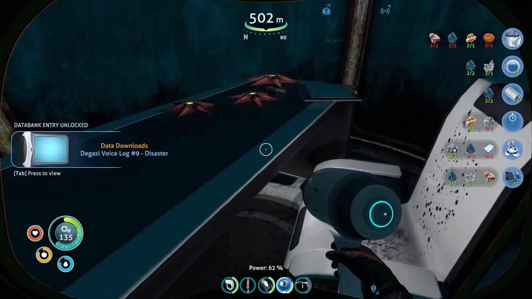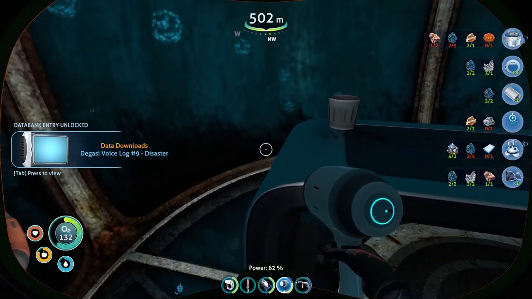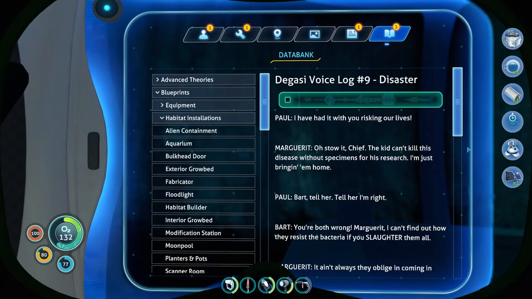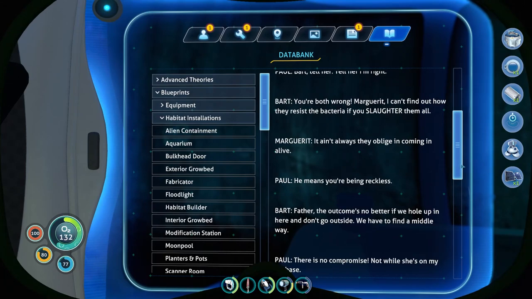Abandoned PDA. Voice log 9. New PDA data. I have had it with you risking our lives. Oh, stow it, Chief. The kid can't kill this disease without fish to study. I'm just bringing him home. Bart, tell her. Tell her I'm right. You're both wrong. Marguerite, I can't find out how they resist the bacteria if you slaughter them all. It ain't always they oblige in coming in alive.